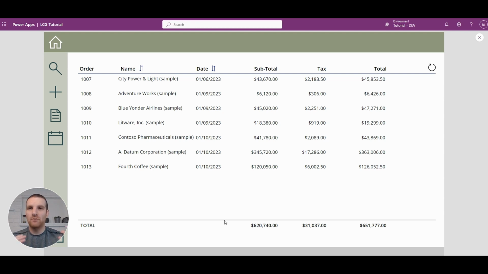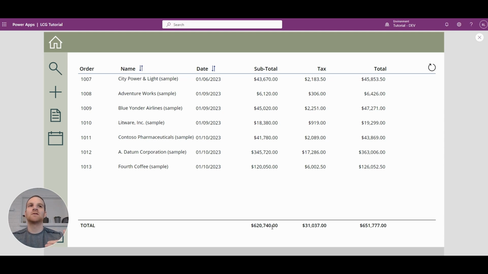So that's pretty much how easy it is to create a summary section underneath your gallery. Now, as an additional item that I want to bring up during this video is how to make this height adjustable. Since we have less than 10 records in our gallery, you will see that the total is way down below. But if we had like 1 record in our gallery, you will see that our summary section is just at the bottom here.